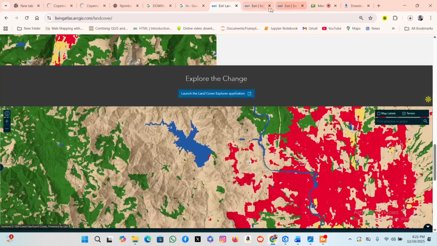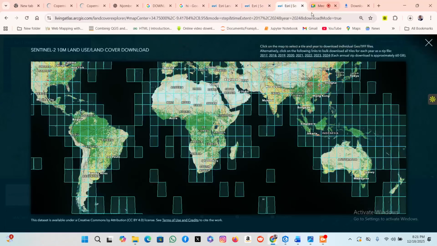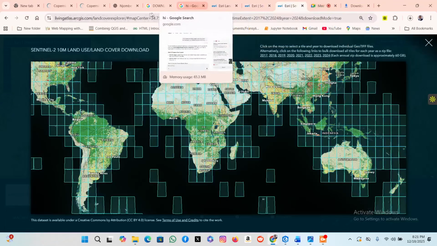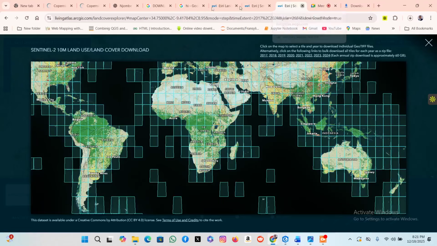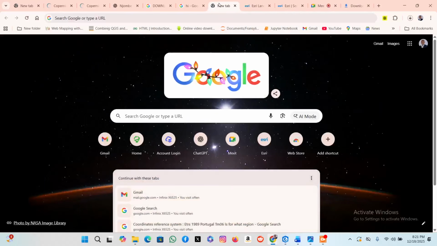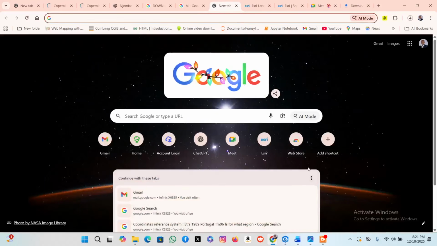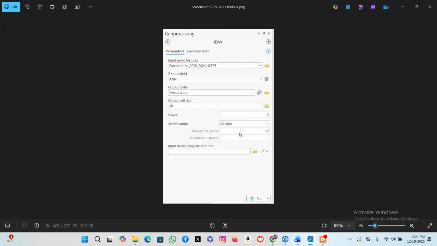Okay. But since I closed the tab I used in downloading the precipitation data, let me look at it here.